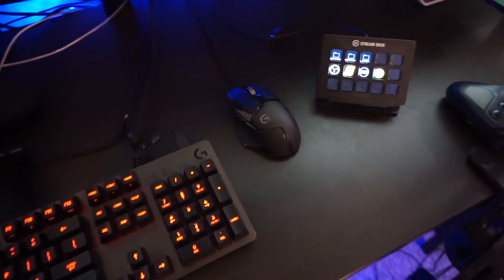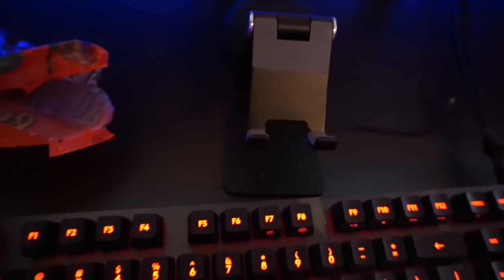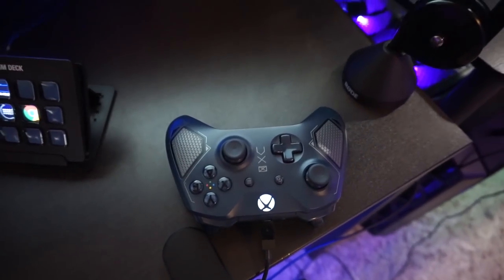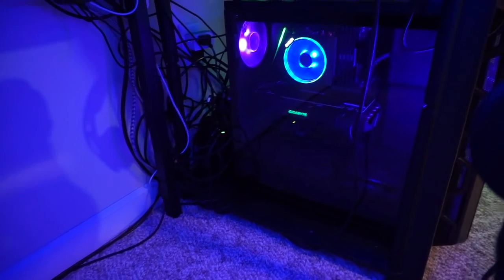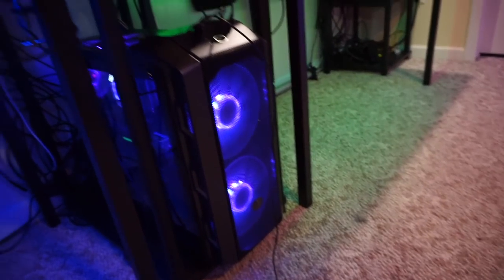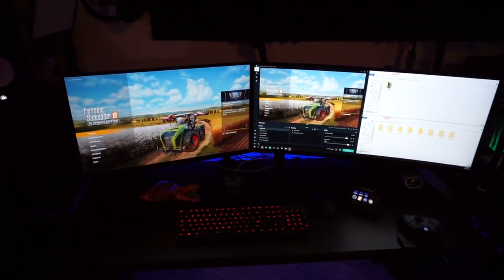Really nice keyboard, really nice mouse — I love those. The Stream Deck — you've got to get a Stream Deck if you want to do stuff like this. We've also got the Google Home right there, plus somewhere to put my cell phone. I'm using a Shure MVI as the interface for the microphone, and of course an Xbox One controller. Here is my PC — it's a Ryzen 9 3900X, third gen, and also got a 2080 Ti in there. It's a really neat, very nice computer.